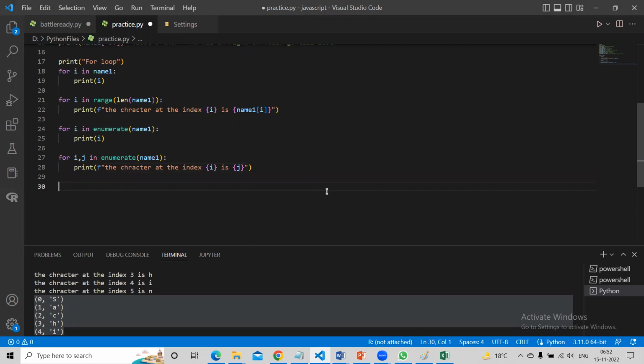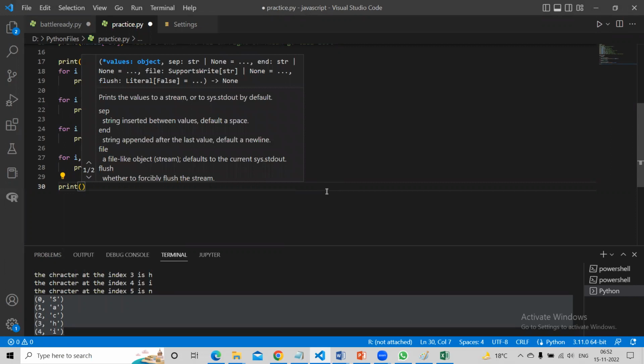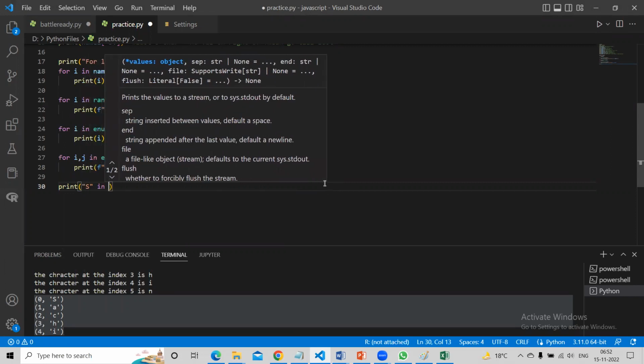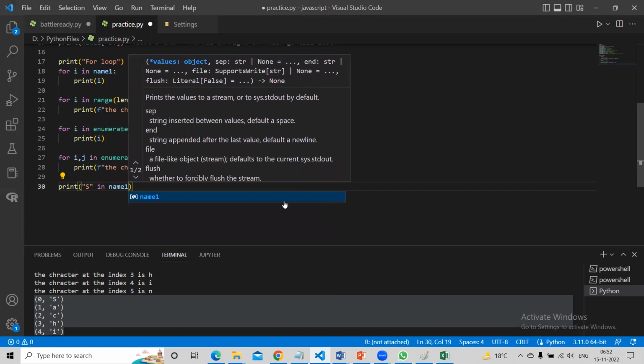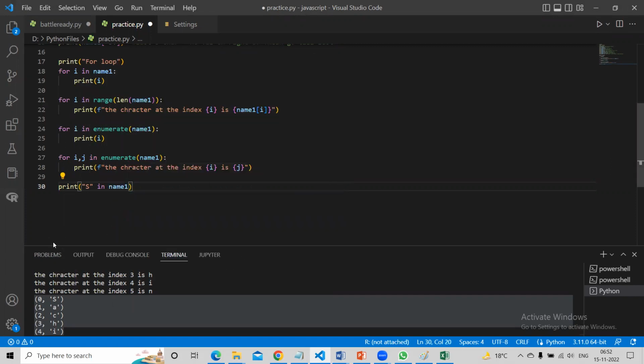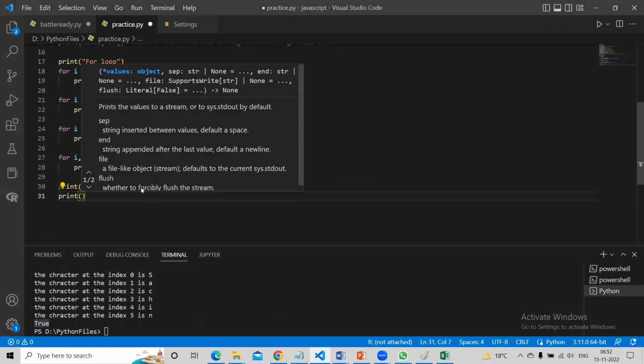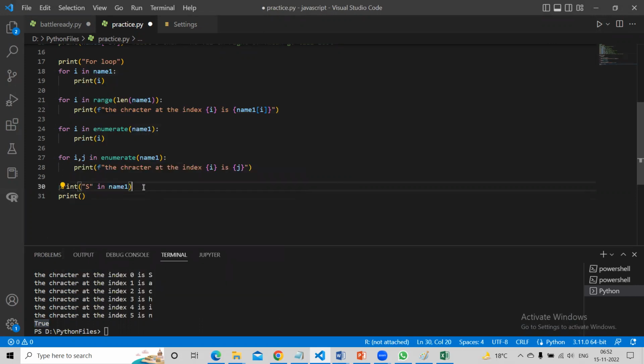There is something called in, right? We did this before. We can do it now. If I say 'S' in name1, obviously S is in name1, so you get True. You can concatenate two strings. So I can say print name1 and I'll say name2 equal to Tendulkar, let's say.